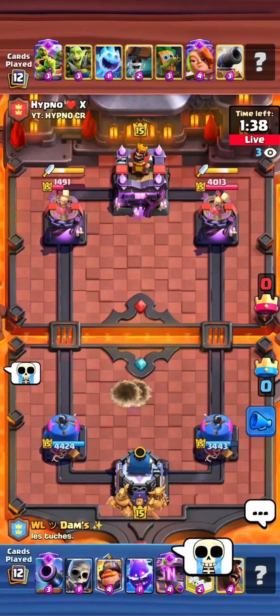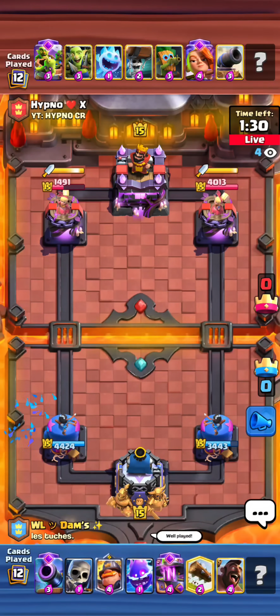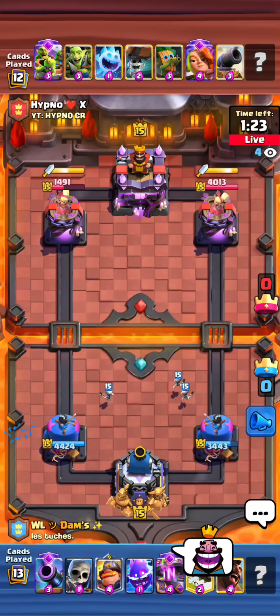Opponent, he went aggressive. I think the biggest thing in that defense was actually right at the start where he logged the Dark Goblin. I think a lot of players wouldn't have done that, thinking you just have to save it for the Goblin Barrel. My biggest tip in this matchup is do not save your log for the Goblin Barrel. You need to use it as a mixture of offense and defense.